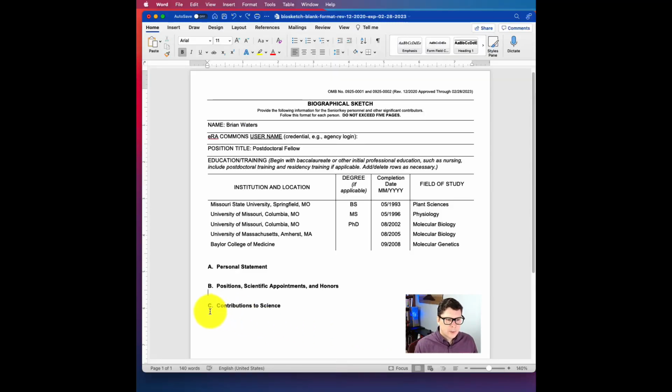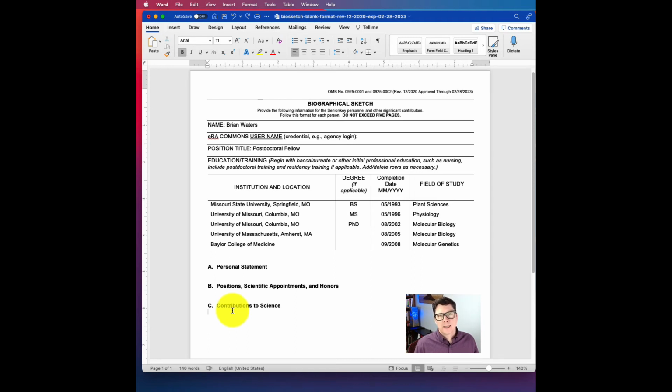The next section that we will look at is contributions to science. So much like the personal statement, in this contributions to science section, you should try to customize it for each application. So you might not want to put the exact same contributions for project A as you're going to put for project B. But how do you write this section? This is one that's a little bit tricky, and it takes a lot of thought. And you kind of have to be a little bit willing to market yourself and promote yourself in this section. You don't want it to just be a historical list, like on a CV. You need to really elaborate and explain your contributions and your roles in those contributions.